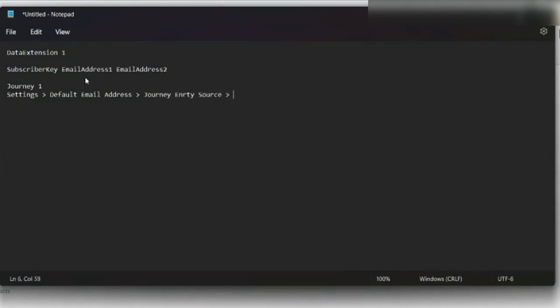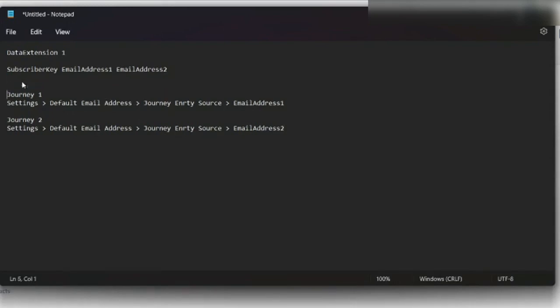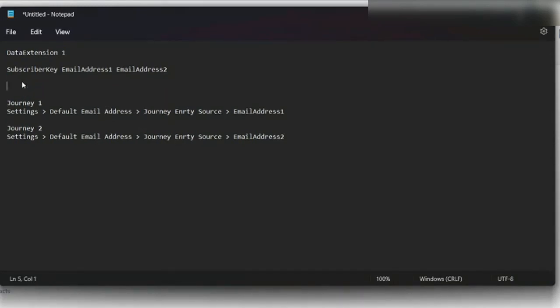And from this journey entry source, I'm selecting email address one, to whom I want to send. I have journey two. In journey two, in the settings, I make this email address two. And both these journeys are in running state. Let's have this interesting one.